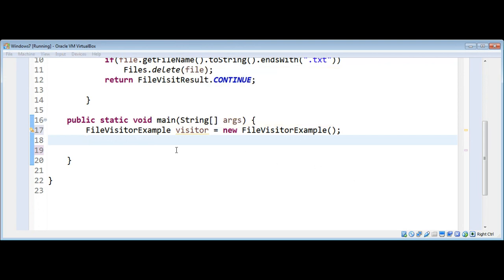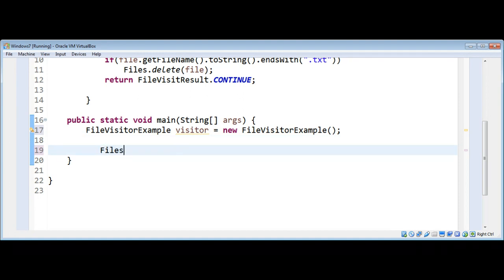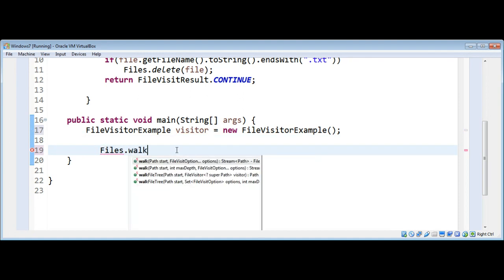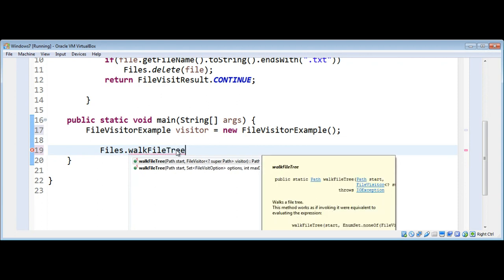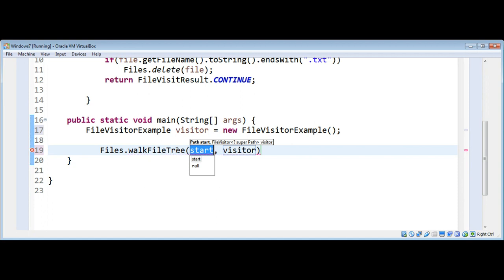Now we are going to start the recursive check by calling Files' method walkFileTree, which takes a path or starting point of a directory as an argument.